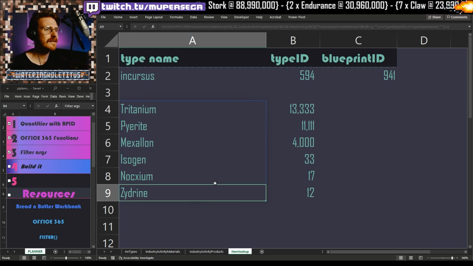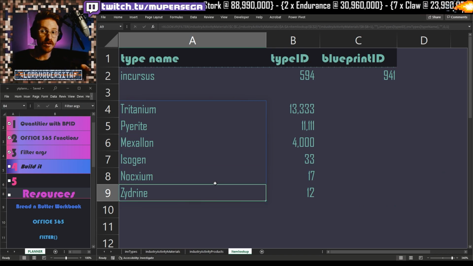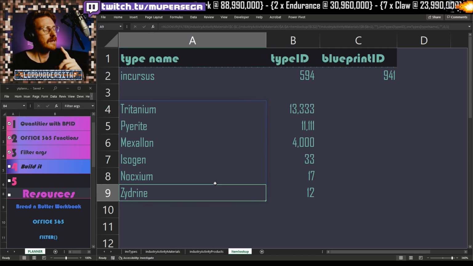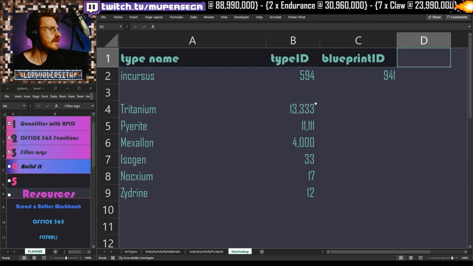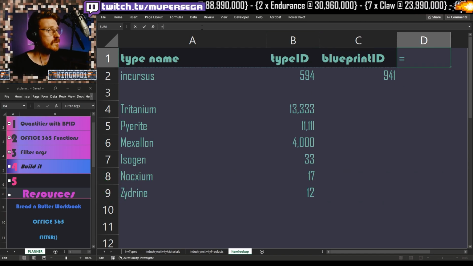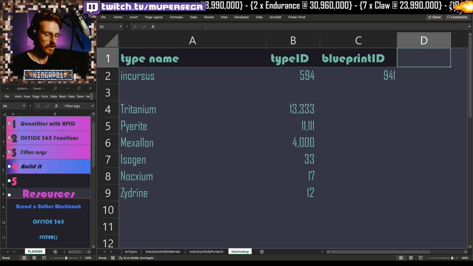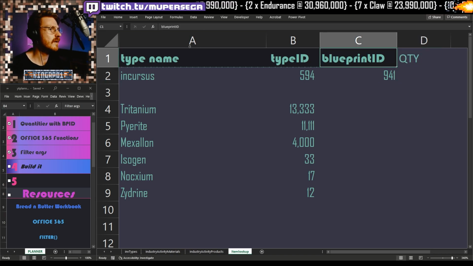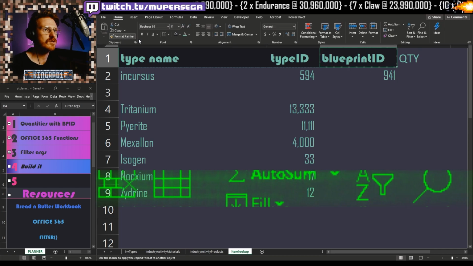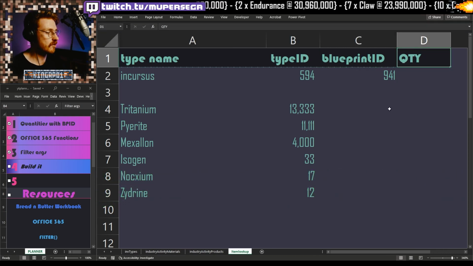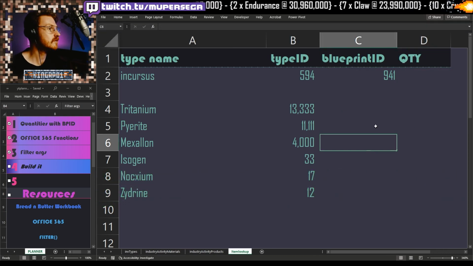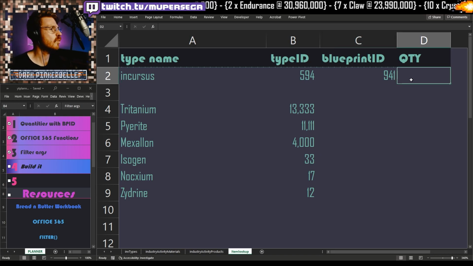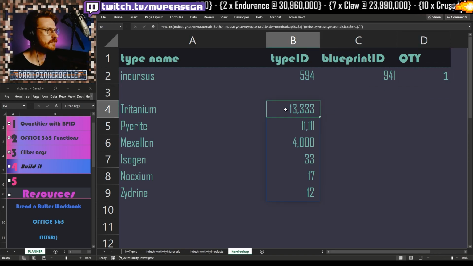And the last thing here is another jump off point. If you want to go and play with this, by all means. The only other thing that I will show you that you can do here is something like this. You go equals, actually, let's put a quantity up here. Let's say that here is where we want to keep our quantity. I'm going to grab this, go over to Format Painter and copy that over there. I'm going to lose that formula bar. Sorry about that. But let's say that I want to build one in cursors.